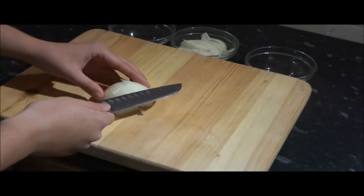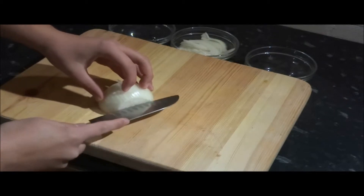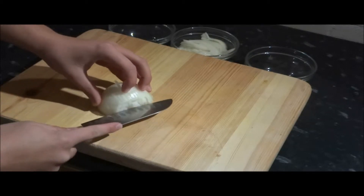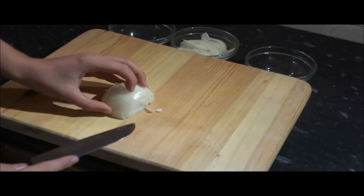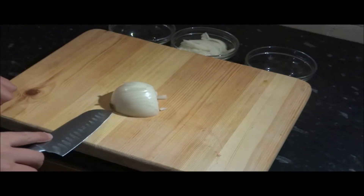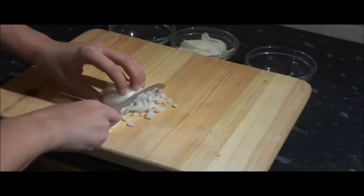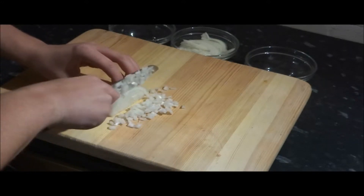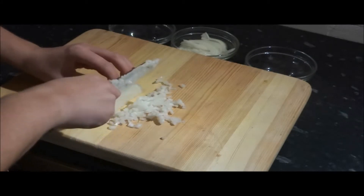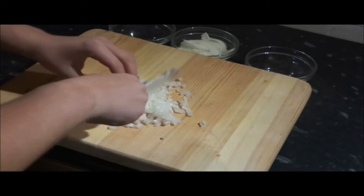Make as thin slices as you can, then make four slices into the onion. This is my third slice and this is my fourth slice. As you can see, the onion is still in its shape — that's because we left the root on at the start. If we'd have taken the root off at the start, the onion would have just fell apart. So just run your knife through the onion and you get these wonderful little shards of onion — roughly chopped.